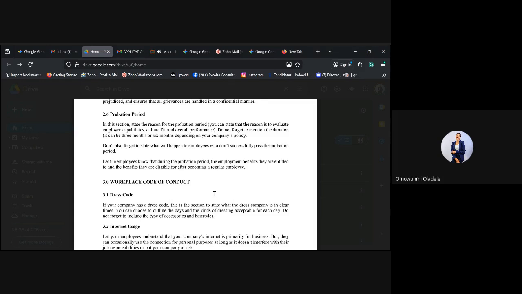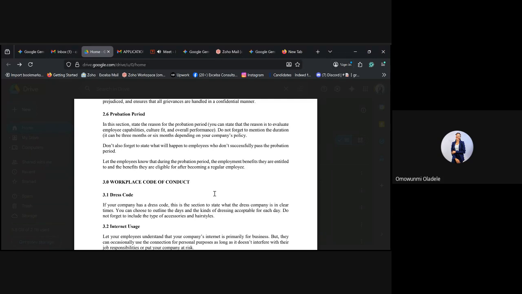If your notice period is 1 month, you need to state it. If it is 2 weeks during probationary period, you need to state it. You need to be very explicit with whatever you are writing. Very, very explicit with whatever you are writing. And before you decide to cascade any handbook to any staff, ensure that it is signed off or approved by the management.